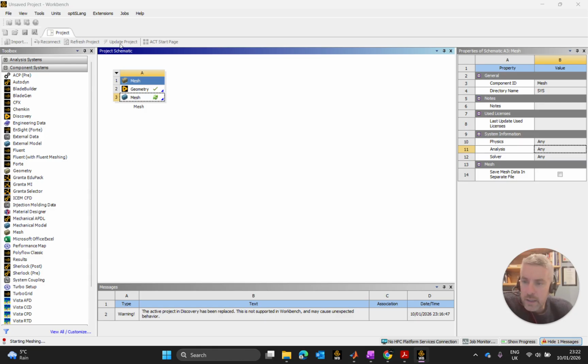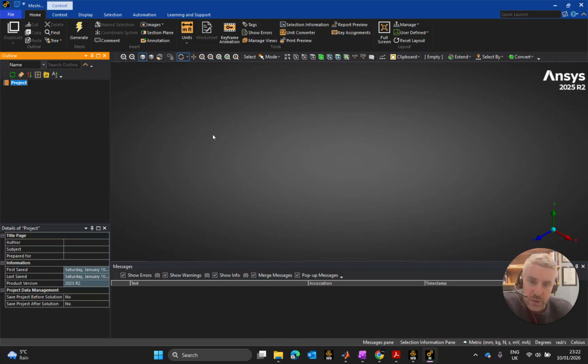I did not click update project before starting the mesh. If I had clicked update project before starting the mesh, I would find that when the mesh screen opens up, I would have a mesh already generated. By virtue of the fact that I did not update the mesh, not that I'm going to run into any bother, I will have to generate the mesh within this package.